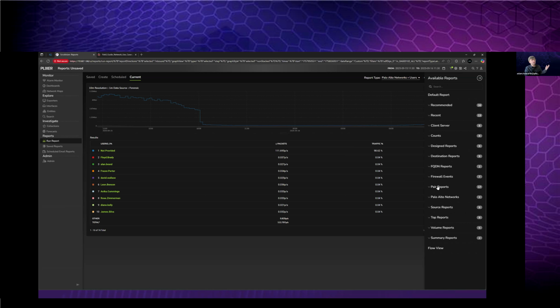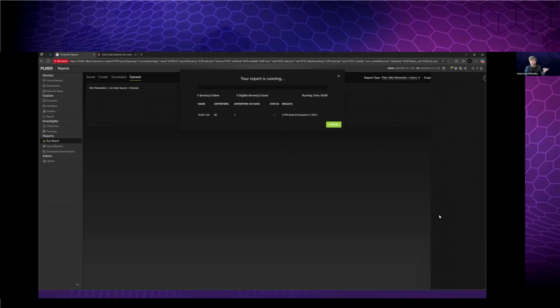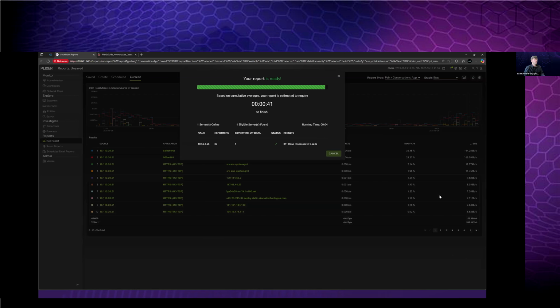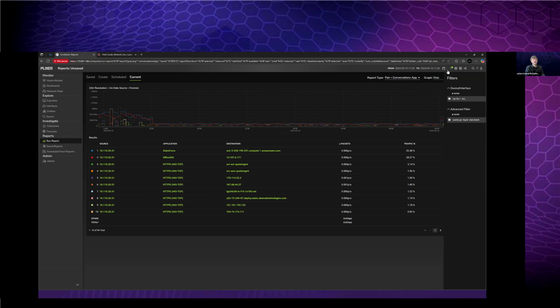So if we want to see exactly what type of flow data is attributed to this user, we can use our pretty standard conversation by app report again, that basic NetFlow view. But again, this time with kind of the background understanding that all of these flows are being attributed to this specific user, even when they're not necessarily active and present in the conversation.